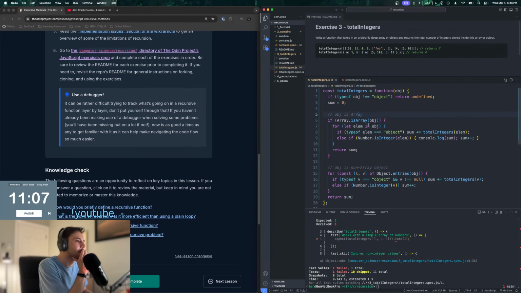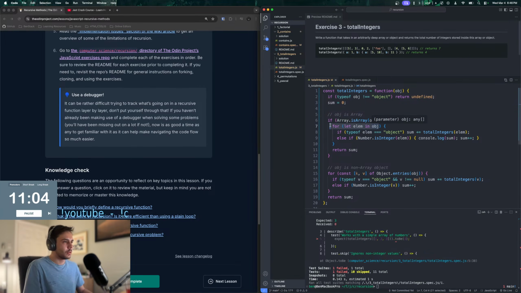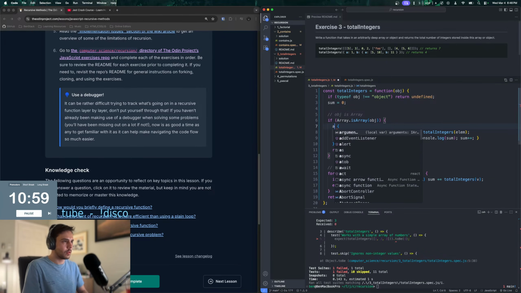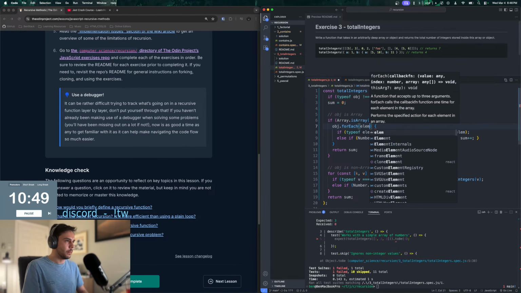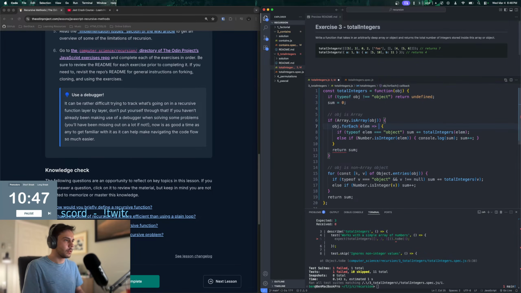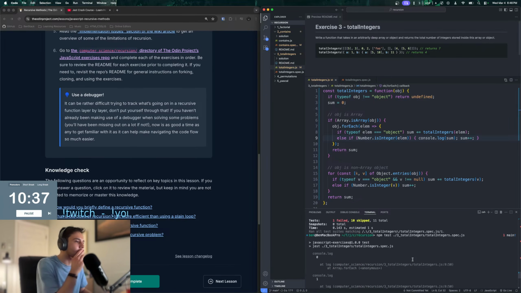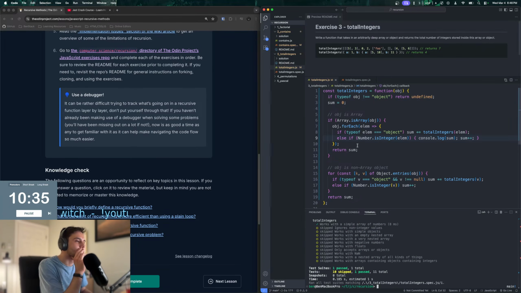For each elm, and then like this. This might do better. Yeah, okay, that's what I thought. Good. Okay, so that test passed.